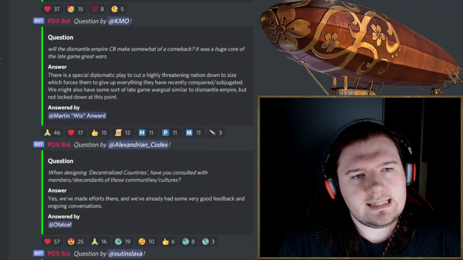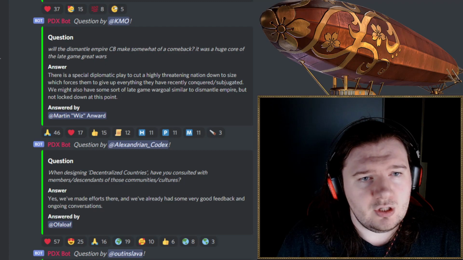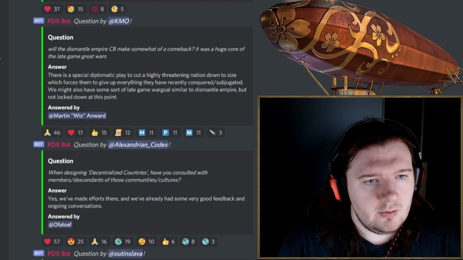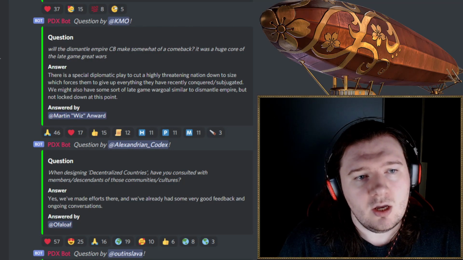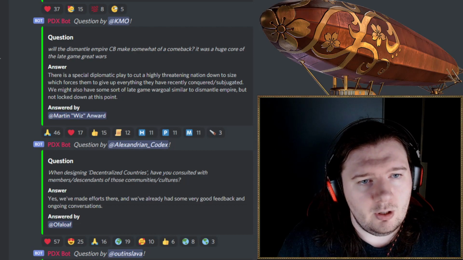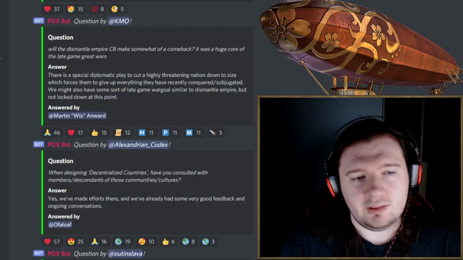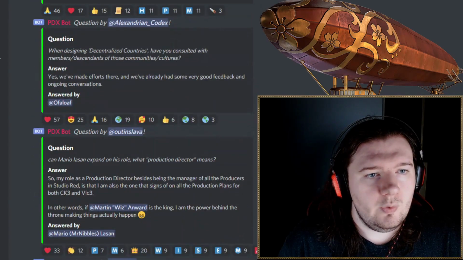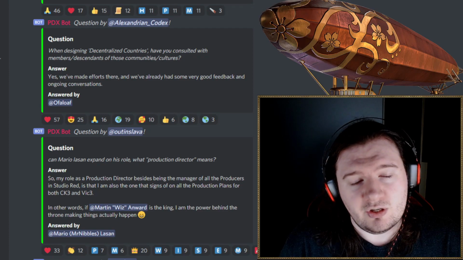Will the Dismantle Empire CB make somewhat of a comeback? It was a huge core of the late game Great Wars. There's a special diplomatic play to cut a highly threatening nation down to size, which forces them to give up everything they've recently conquered or subjugated. We might also have a sort of late game war goal similar to Dismantle Empire, but not looked at this point. When designing decentralized countries, have you consulted with members or descendants of those communities and cultures?